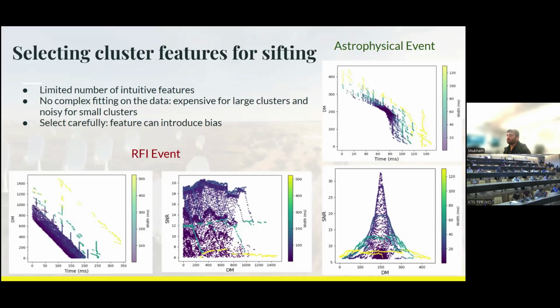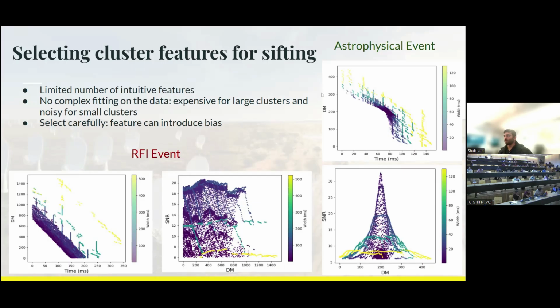And for this, we first need to understand the difference between an astrophysical cluster and a RFI cluster. On the right hand side here, we have DM versus time plot and SNR versus DM plot of an astrophysical event. And in the bottom here, we have the same plots for the RFI event. If you look closely, you can already identify a few differences.